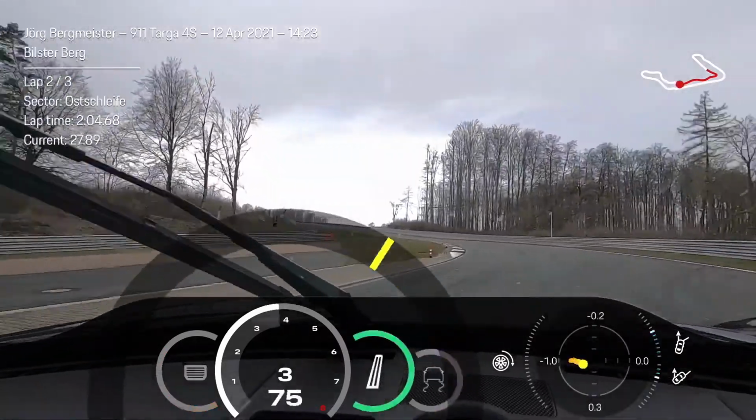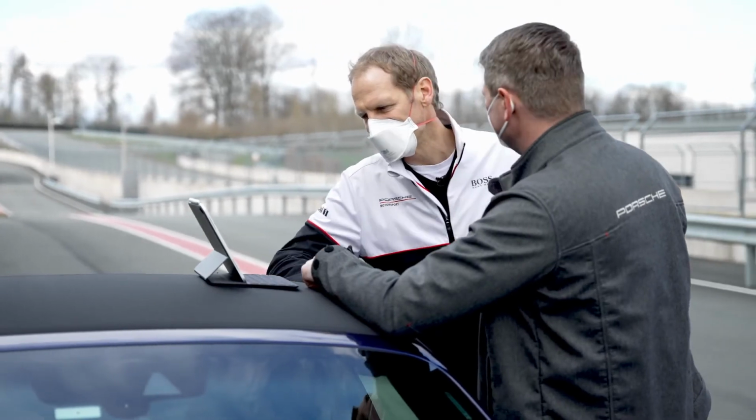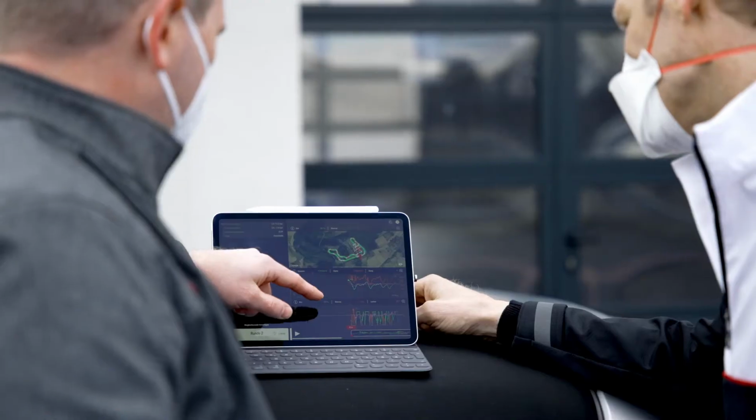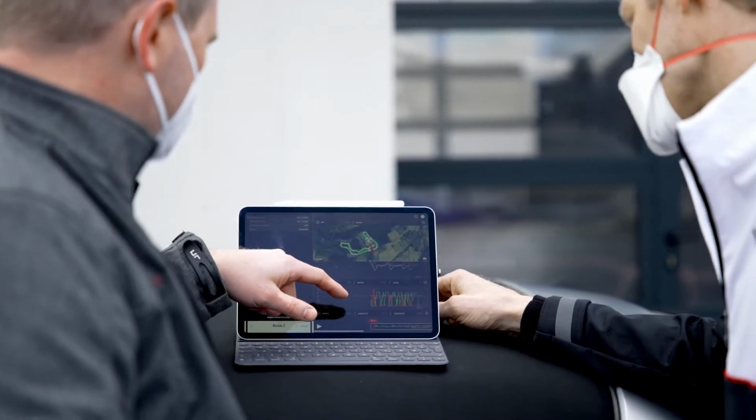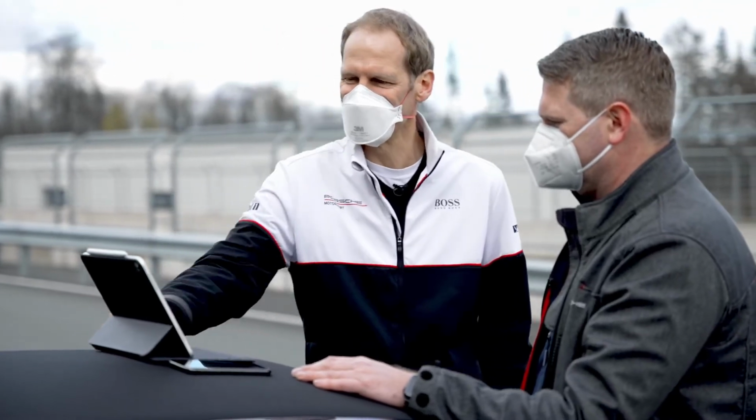You can see the exact driver input, and on the other side, directly in the video, the vehicle data in the form of lateral acceleration, slip, oversteer, and understeer. This functionality is really impressive. The more information you have, the more you learn. I'll be happy to spend a lot of time with it in the future. Really great. And ultimately, you can book in again, stronger and more self-confident. I think that also motivates people to go out on the track again.